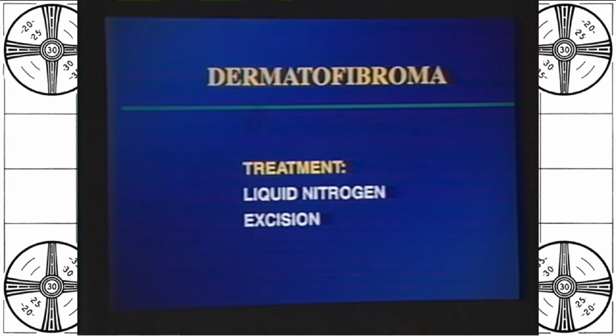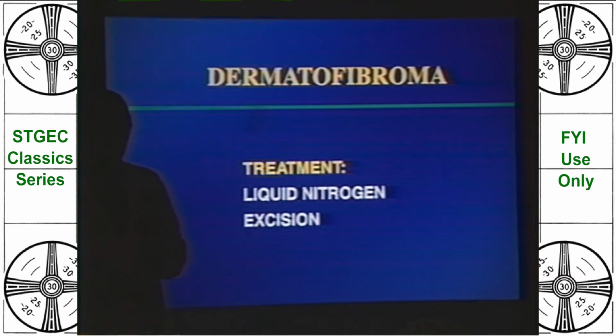As far as treatment is concerned, some people use liquid nitrogen to flatten them out. I'm not really sure about that treatment. I usually tell people the following. If this lesion is bothering you and you really want it off, I will be happy to excise it, punch it out for you, and I will trade what you have for a scar. So a scar for a scar, and let them decide. Sometimes they'll say, I'd rather have the scar, and then it's flat so that when I shave over it, I don't nick it. And you leave it up to the patient.